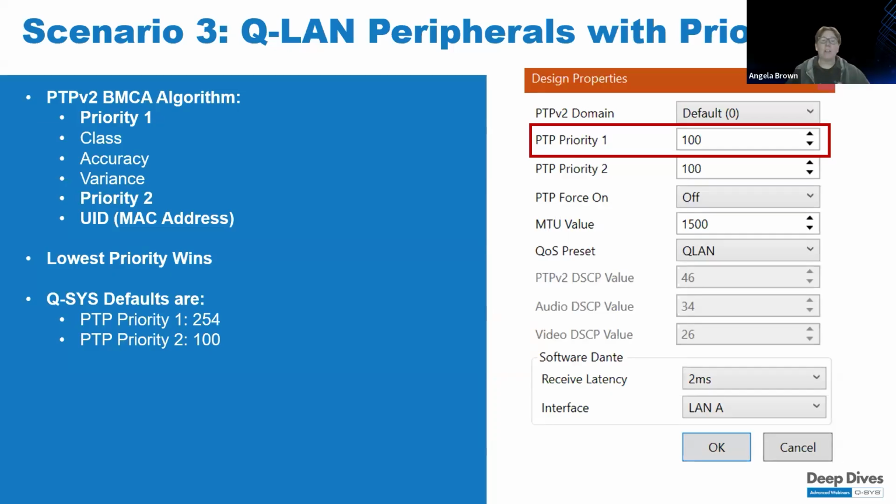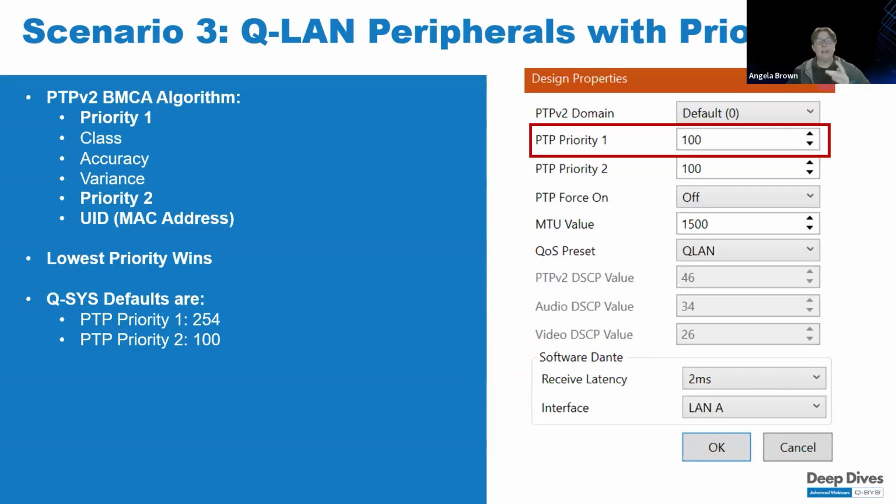Accuracy is how accurate the clock is to true time. There's a value there that tells everybody else on the network how accurate you are. There's always some slight deviation, but obviously the lower the value, the better. The more accurate, the more true it is, is a value that is compared. Variance is how stable the clock is. How much is it going to drift? The less it drifts, the better. Again, the lower the number, the better.